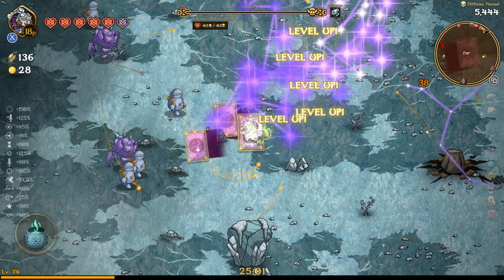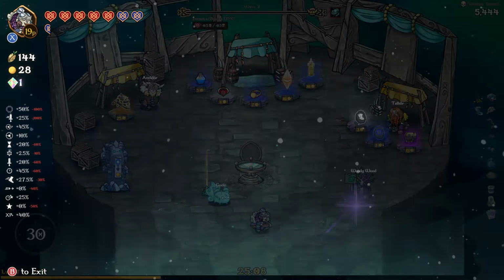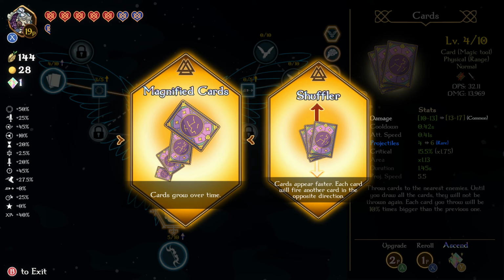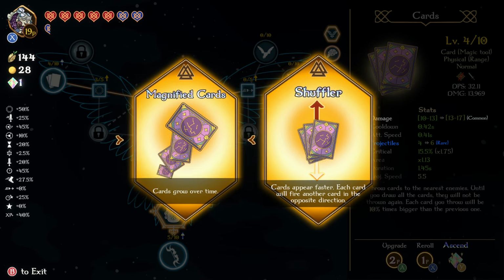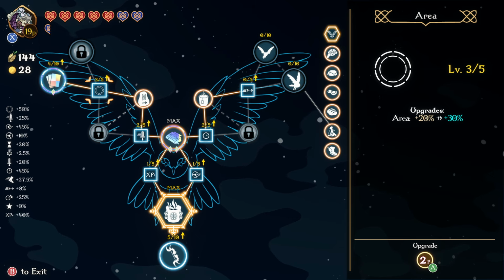Oh, I love the sound effects. All right, what are we doing here? Yes, there we go. Get my ascension right away. I can't believe I forgot that last time. It's like the most important thing to get. Okay, cards grow over time, or cards appear faster. Each card will fire another card in the opposite direction. I don't know what's better. I like the cards growing, but let's do the shuffler, because I don't think I've tried that one before.